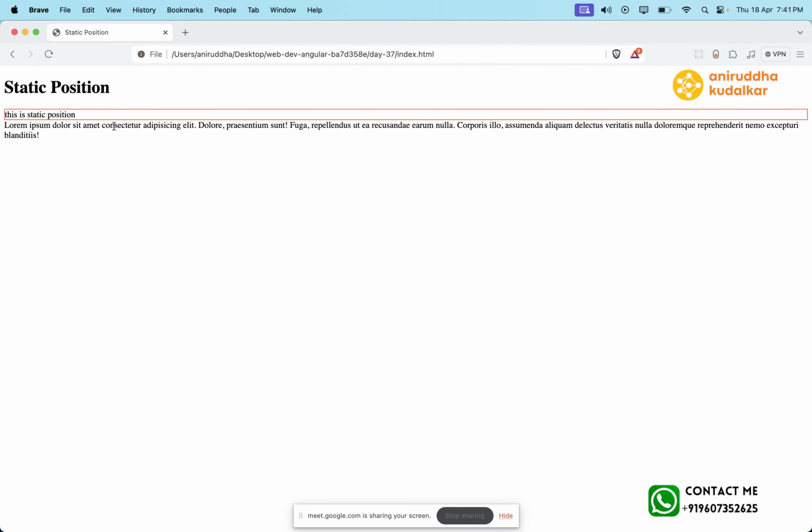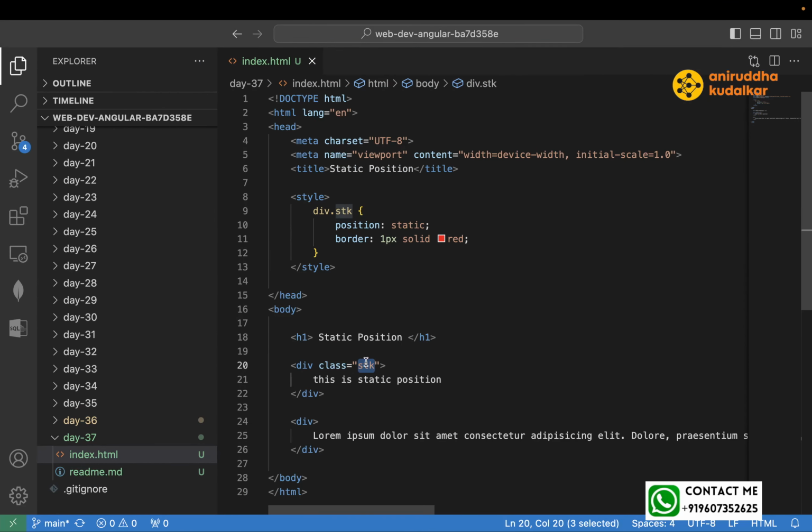Only it would be applied to this div. So this is another selector. We can create n number of selectors. There are some attributes also over here, and by means of these attributes also you can select the element.